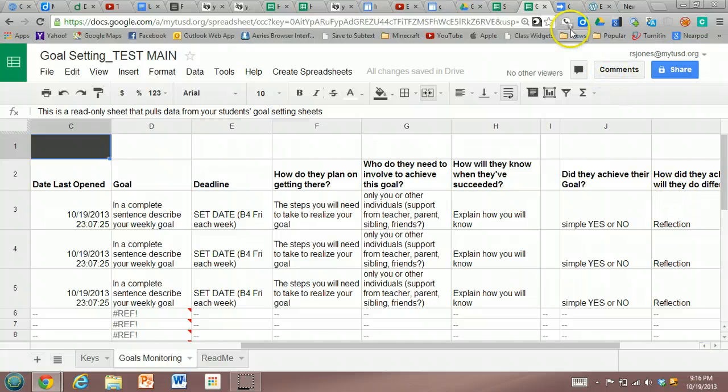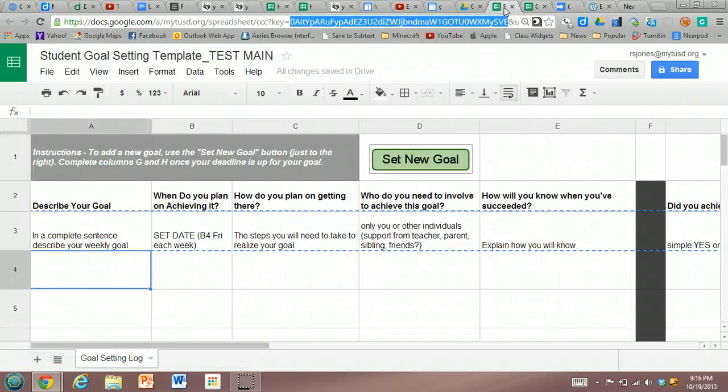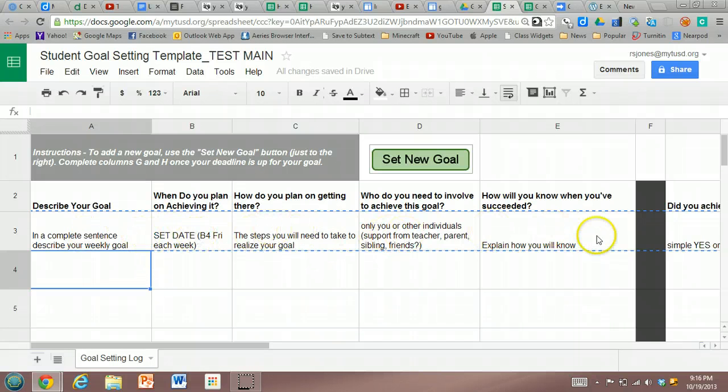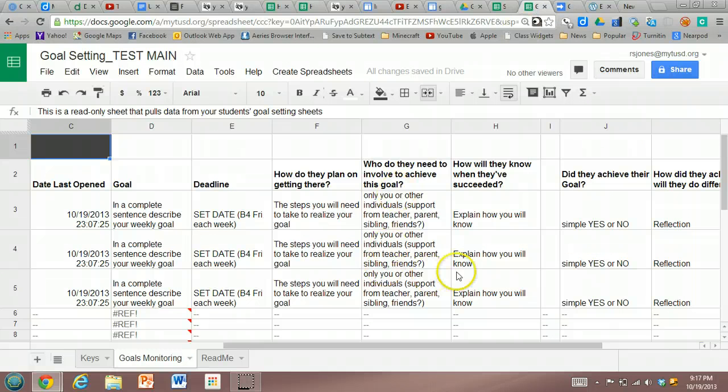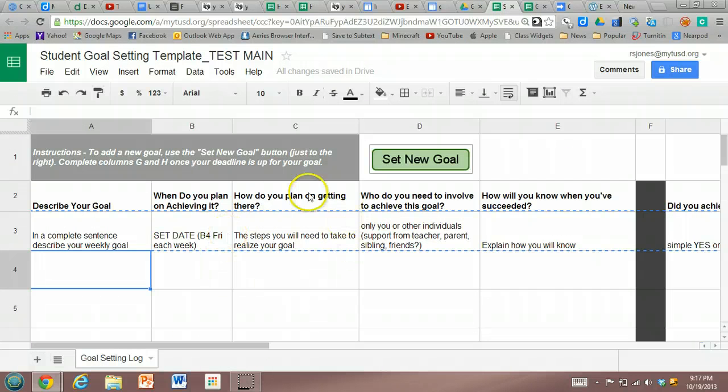The default on this form for the students would be blank. They wouldn't see this. So what I've done is I've put in a template which models an explanation of how the student should respond each week. And we see that here also. So this is the sheet that you see, and this is what each student sees.